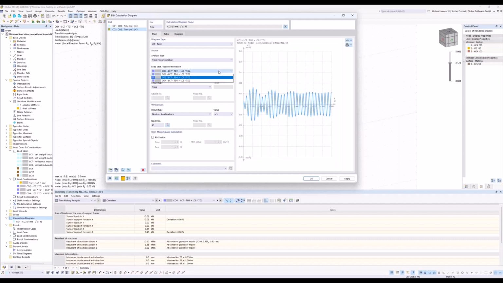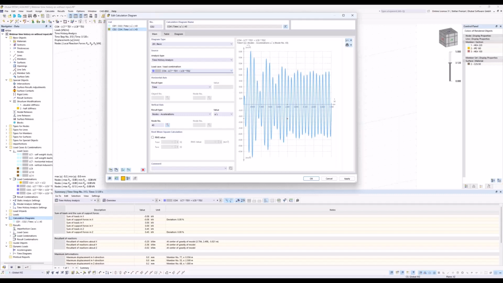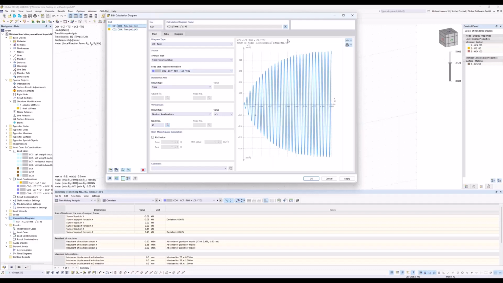This is the result when I do it with the double stiffness of the bracings. If I use the half stiffness of the bracings, then the result looks like this. So if I use smaller cross sections for the bracings, I get an acceleration in this case which is also really small, 0.03 instead of 0.2 meters per second squared.